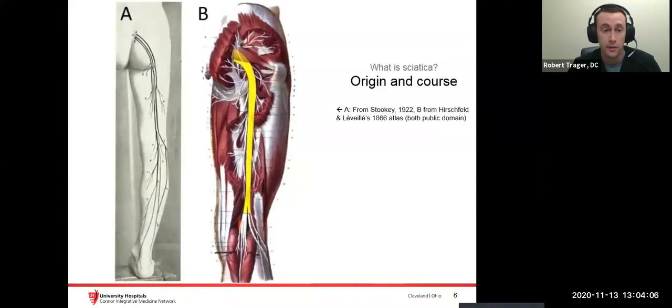This is a drawing of where the sciatic nerve goes on the left image. It runs down the back of the glute, the thigh, and splits into two nerves, the tibial and common peroneal at the knee. And along this course, it's susceptible to injury. The nerve trunk itself has pain fibers, nervi nervorum, that can sense pain. So if you injure your sciatic nerve, you can feel it. But just a very, very big nerve with a broad distribution.